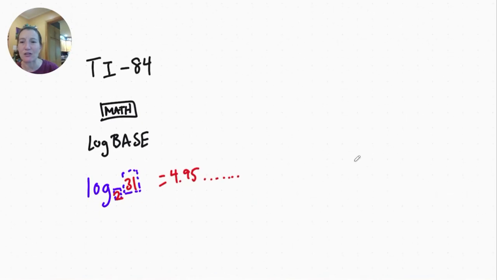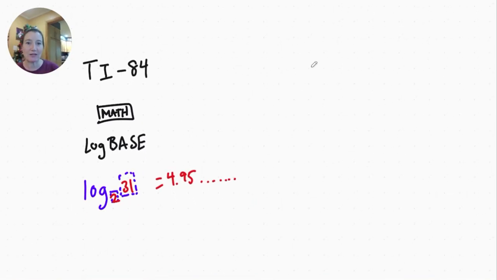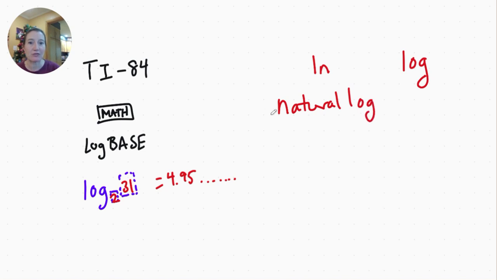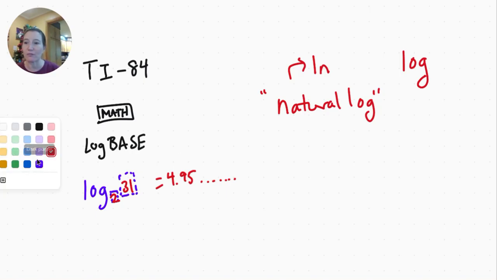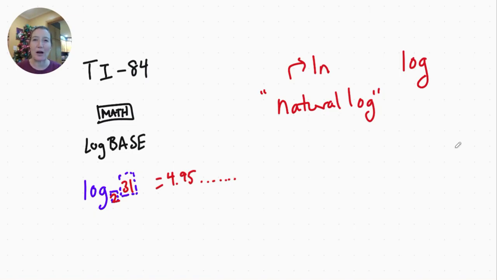Let's say you can't find the log base feature, or you don't have a TI-84 or better calculator. You should have 2 buttons on your button pad of your calculator. One just says log without any kind of number on it, any kind of way to add a base. And then one is this guy ln, which is the natural log. And the natural logarithm, he's actually the best one. When you get to calculus, you will understand why natural log is the best of all of the logarithms. It doesn't actually take calculus to understand why, as long as you understand that e is the best base of things. So the natural log is a base e log.